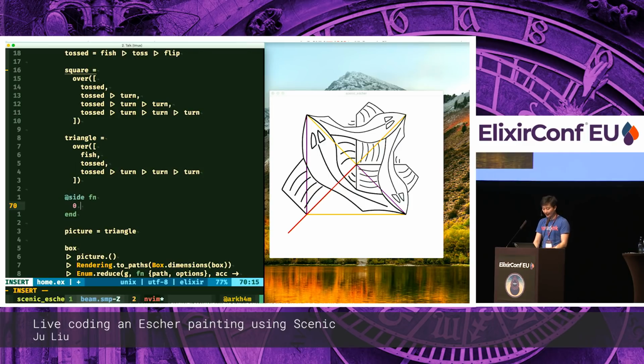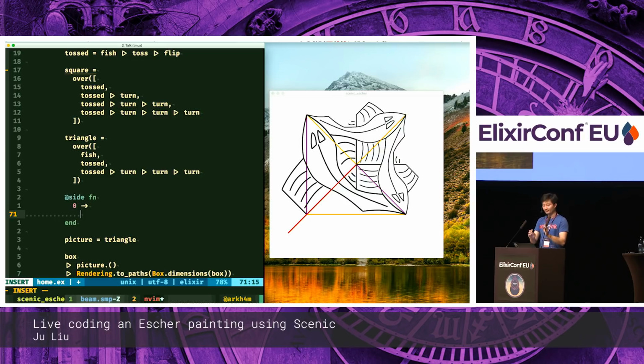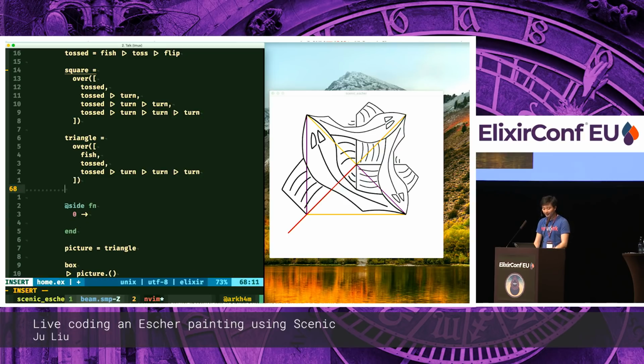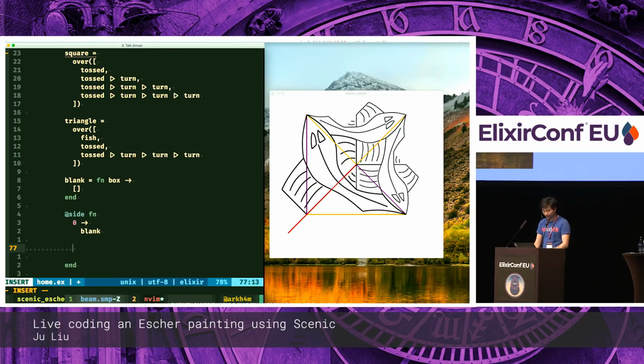And there is a very simple case where it's 0, and when it's 0, I basically want to say, oh, don't do anything at all. So I'm going to type in a blank function, and a blank function is something that takes a box and returns an empty list. Okay, and in the case where someone asks for a side with depth 0, I'm just going to say whatever. There you go.